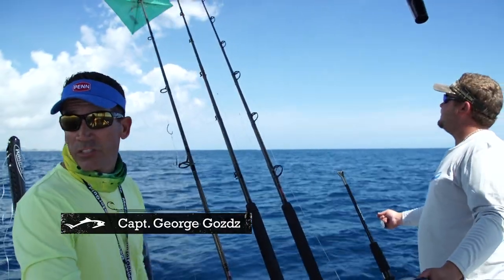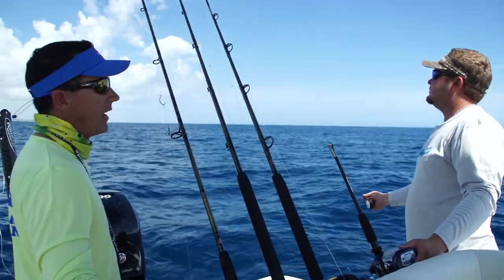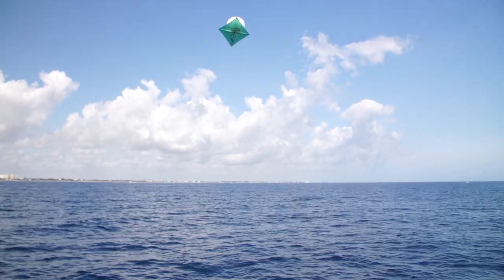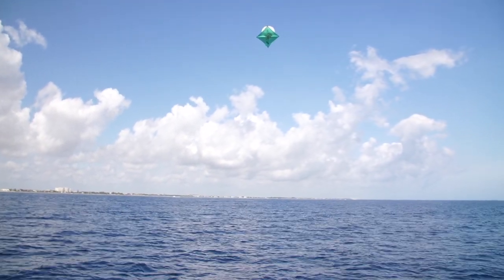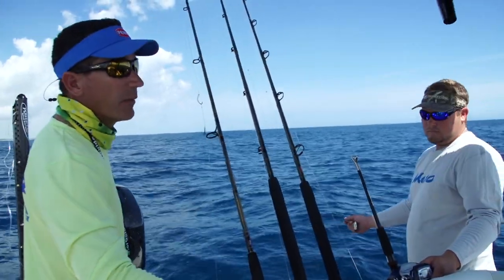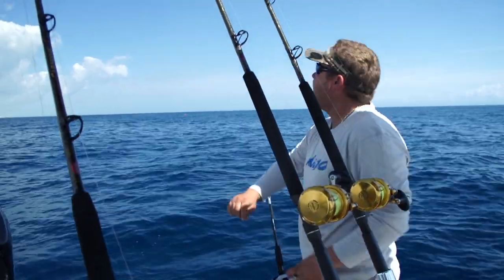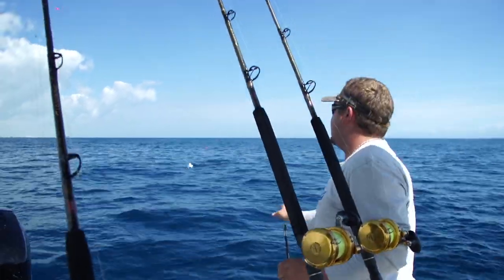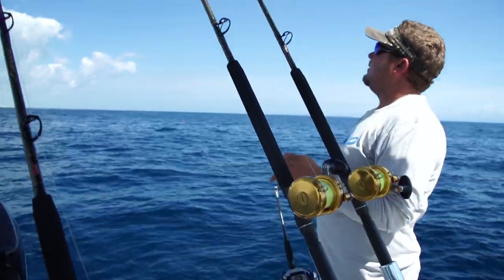So switch things up a little bit. Saw a sailfish flopping in here. Little wind now, so we're able to fly the kite with the helium balloon. And this is probably one of the best ways to target billfish in this region. Flying kites off the bay boat. It's a great presentation. You just sit these goggle eyes up on a kite and just dangle them right below the water surface. Send out a lot of vibration.